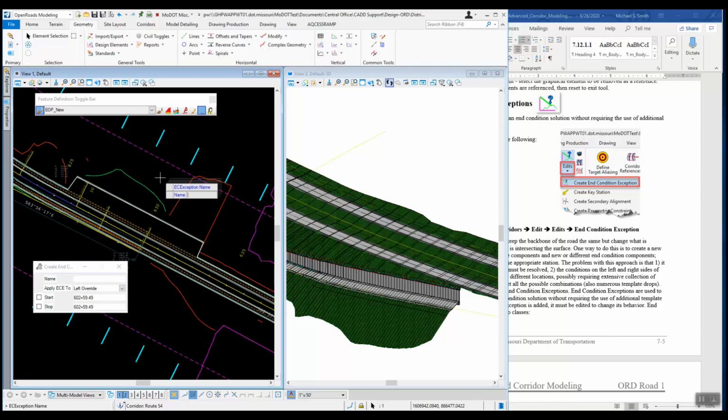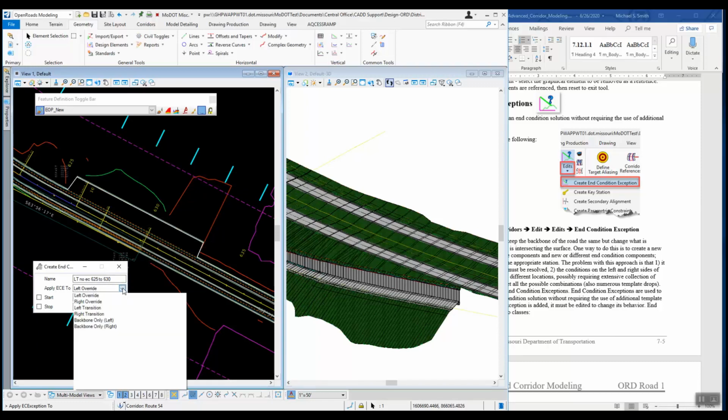So we'll say on the left side, maybe there's no Incondition from 6:25 to 6:30. Okay, so we've done that, and then now there's different methods here. There's a left override, which you can go out and basically just say from this station to this station, I don't want a 4-to-1 slope, I want a 3-to-1 slope, and it'll override and change that. Or you need a ditch in a particular area, you can override it. You can also create transitions from one type of Incondition to another.